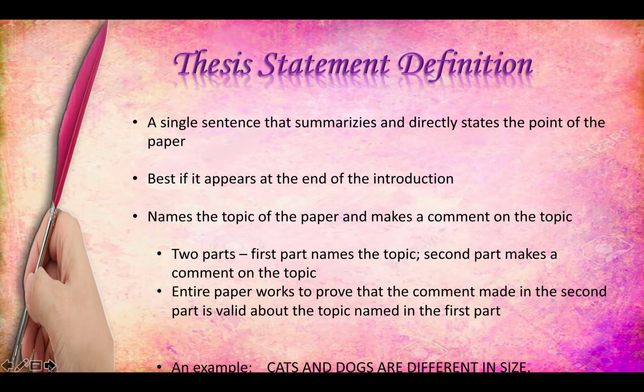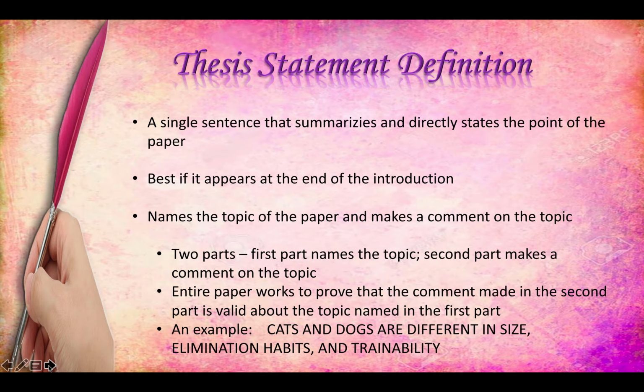Let's take a look at an example that we're going to be using throughout the rest of this video. You might even want to write this example thesis statement down because we will be talking about it for the next few minutes. The example is: cats and dogs are different in size, elimination habits, and trainability. Now, this thesis statement could be used for a paper comparing cats and dogs.